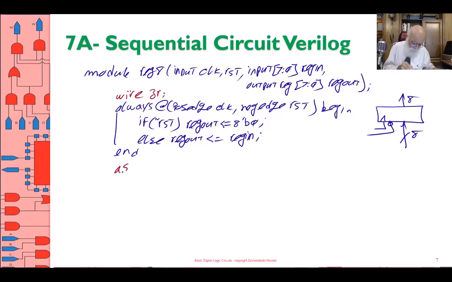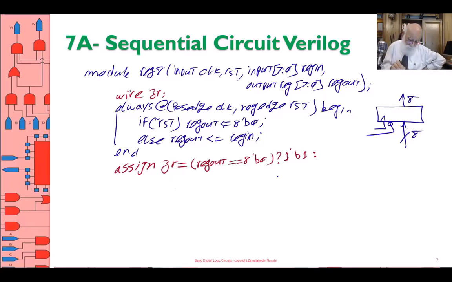So you say assign ZR equal. You can do this. You can say if reg out is 8'b0, then 1'b1, otherwise 1'b0. Okay?